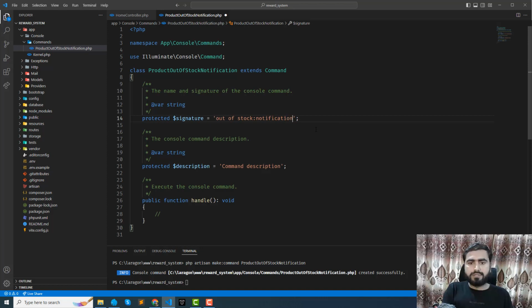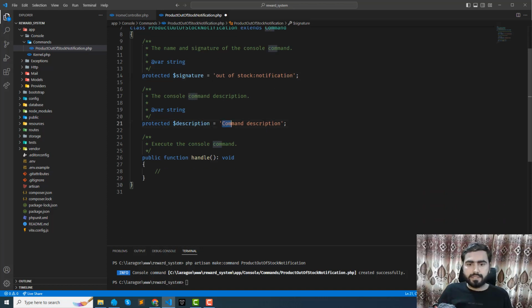Like this, you can send an email to the administrator when a product is out of stock.